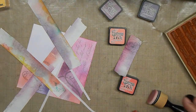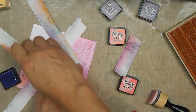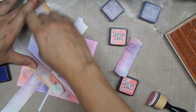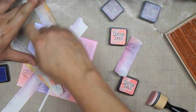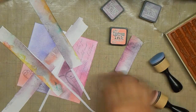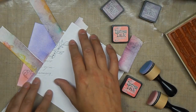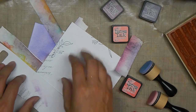I'm going to use actually shaded lilac again, a color that's already down. But I'm going to put some more down. And you can see if any of the blurs that were there, they kind of just fade away with what you're doing. This one, because it is a larger stamp and I do see myself making more of a mess, I have more scrap paper around.